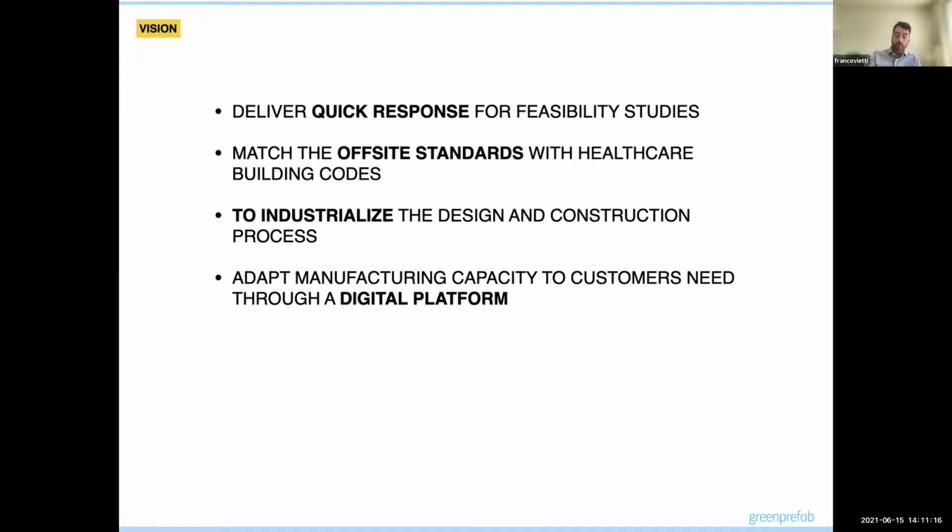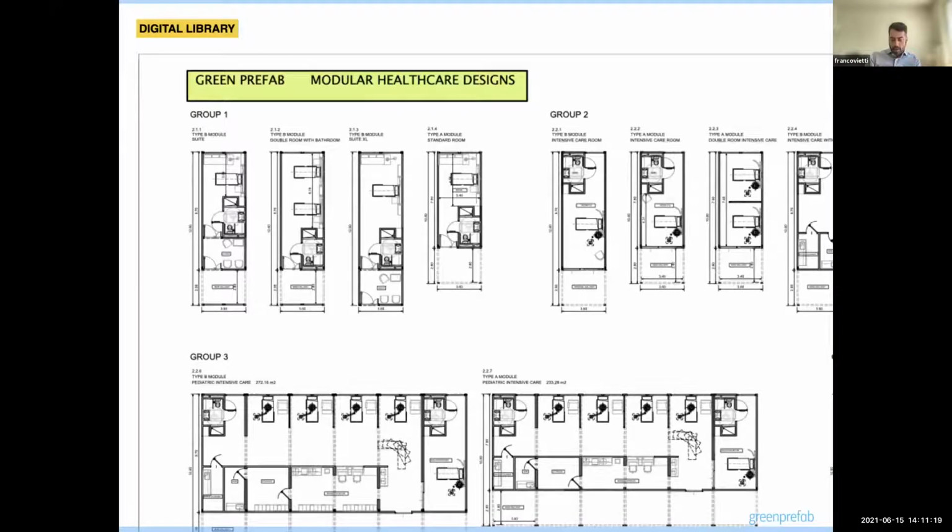So we started to think about how to design some kind of building blocks in order to give the healthcare industry some kind of preset designs, in order to be able to build this kind of projects with what in the modular industry we have as standard design limits, that are related to the possibility of transporting, the possibility of manufacturing, the possibility of assembly.